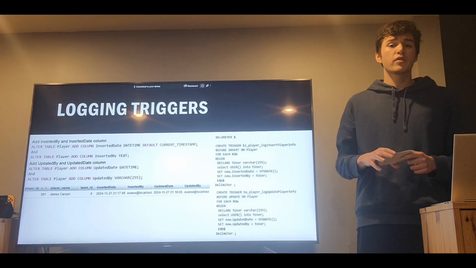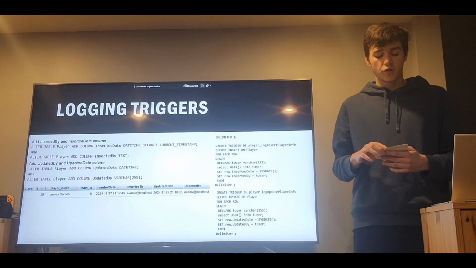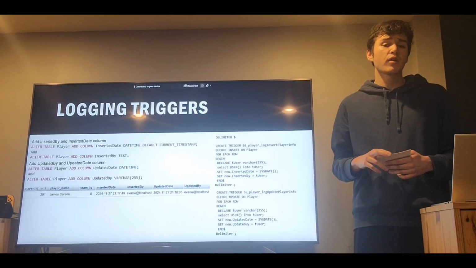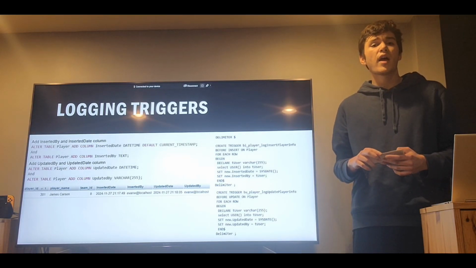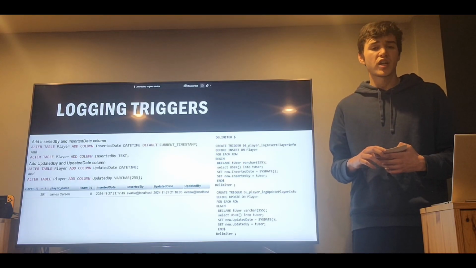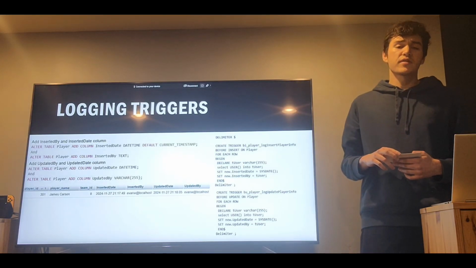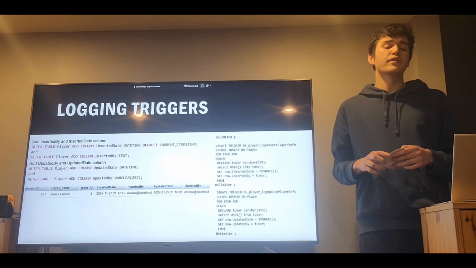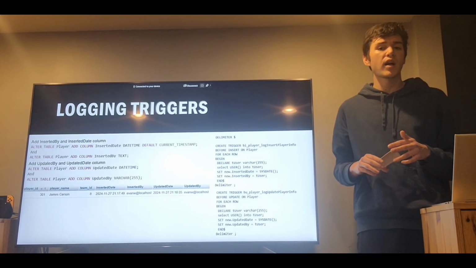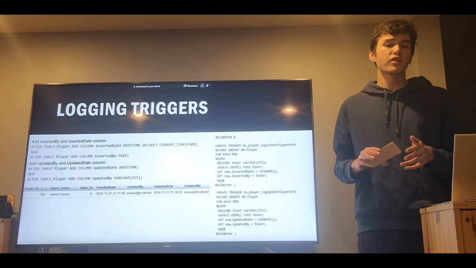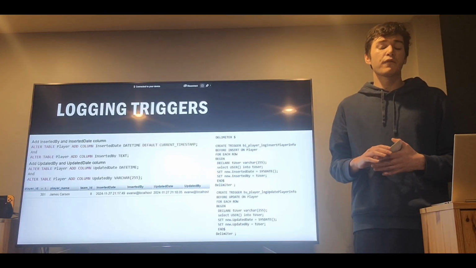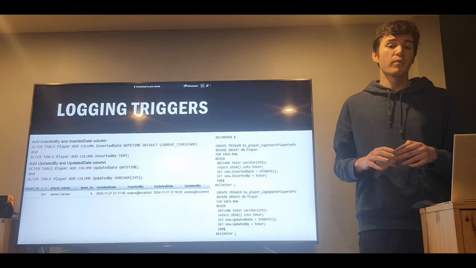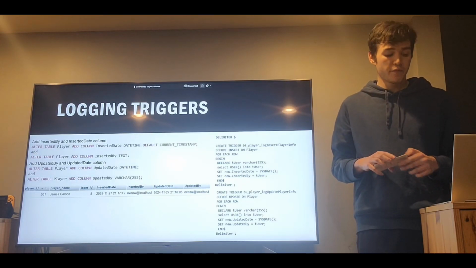For our logging triggers, we created 2 different triggers, an insert and an update. These log when a player is updated or inserted into the player table, and they also log who made these changes. This is useful because it keeps track of who is making changes to the database and at what time. And if someone made a mistake, it can be corrected. And if someone is accessing the database who isn't supposed to, they can be identified, which helps keep the database safe. That is all we have.